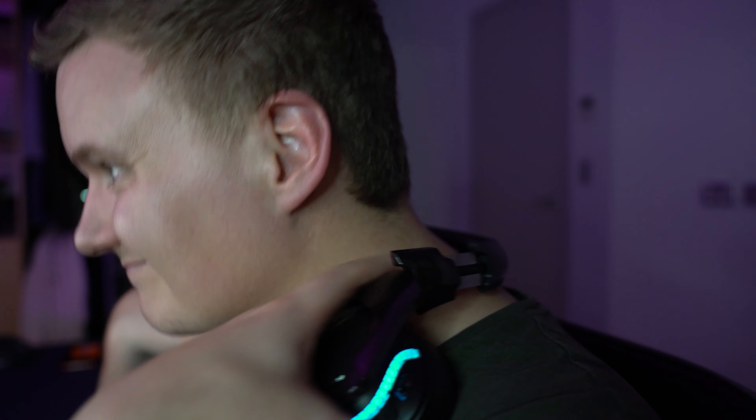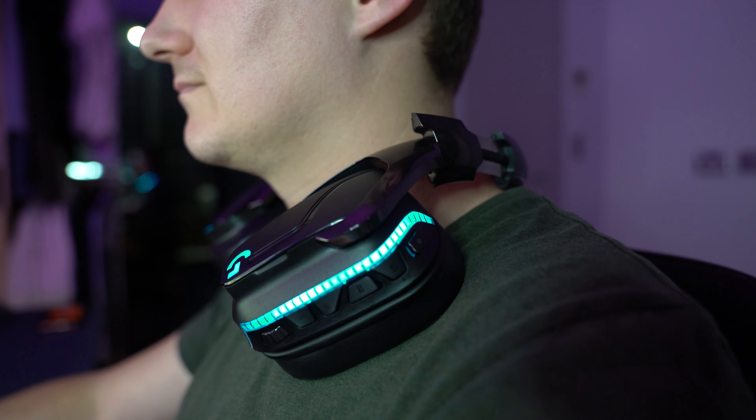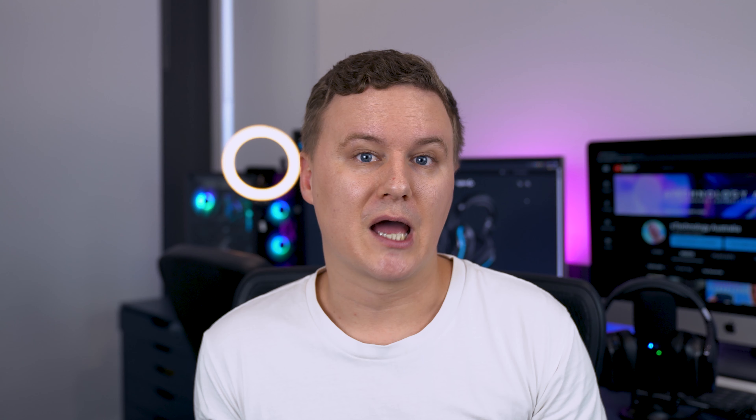Maybe they could have used different ear cups, like the LG Pros, which I'm a big fan of. So 350 grams is definitely going to be, for some people, a concern and you're only going to really know how it feels until you put them on. They are somewhat comfortable — I've found them comfortable for maybe half an hour to an hour, but then after an hour I start to get a bit fidgety and move them around to find a new comfortable position. So it's hard to say whether I'd recommend them for someone who's going to be gaming for a long time.